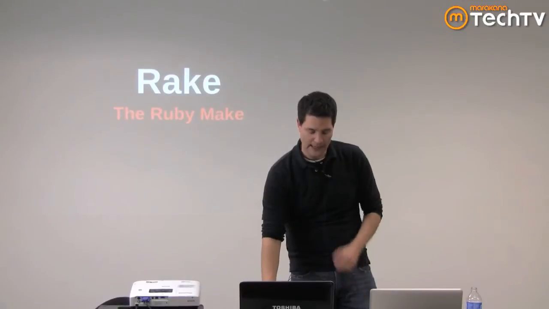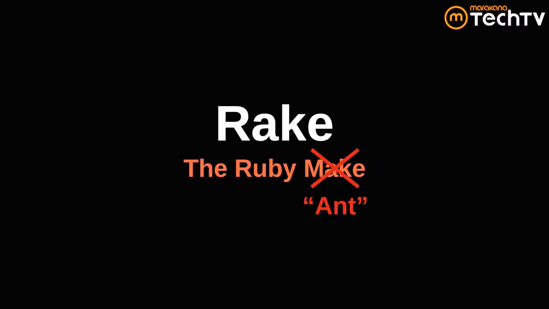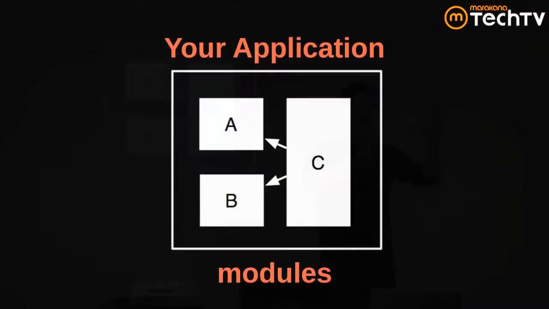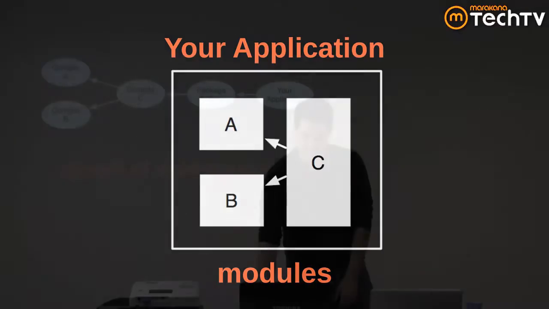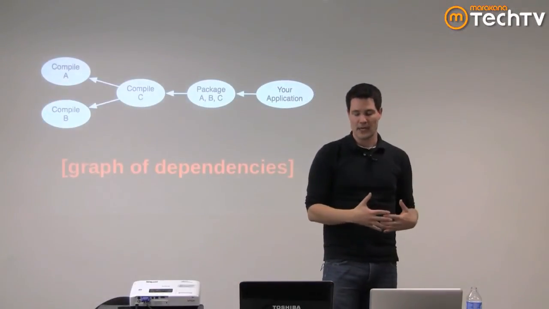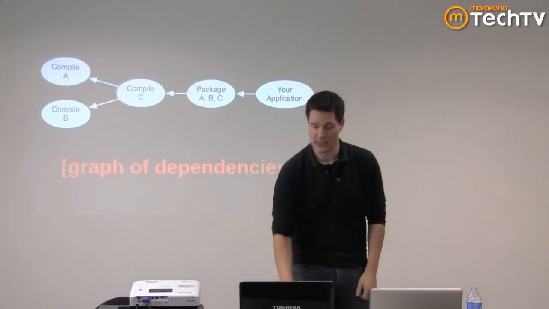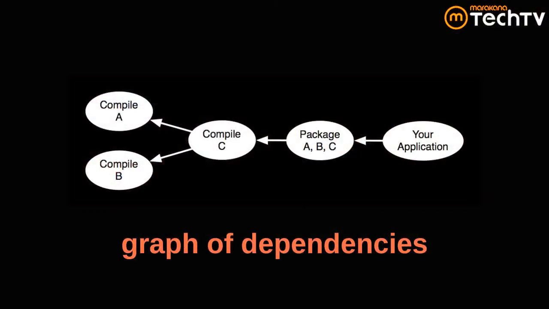So I want to talk a little bit about Rake. You can think about Rake as Ant. It's at the same conceptual level in the stack. So what Rake allows you to do is, if you have an application that has three components, you have a module C that depends on A and B. The way that you structure these as build tasks is you define a set of dependencies, and you have your application that depends on packaging the three components, package A, B and C, and C happens to require compilation, but it requires A and B to be compiled first. The same way that you define these dependencies in Ant, like targets and dependencies, that's what Rake allows you to do.